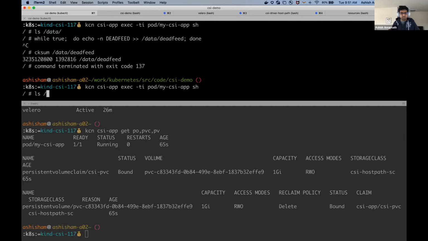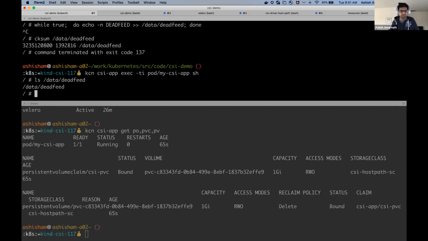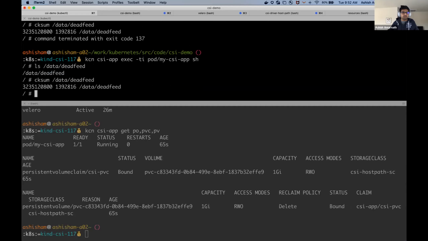So ls data. Okay, that file exists, so that's a good sign. And then the checksum of the data also checks out, which is the same. So Velero was able to create this data back for us using the VolumeSnapshot APIs exactly the way it was in the snapshot.